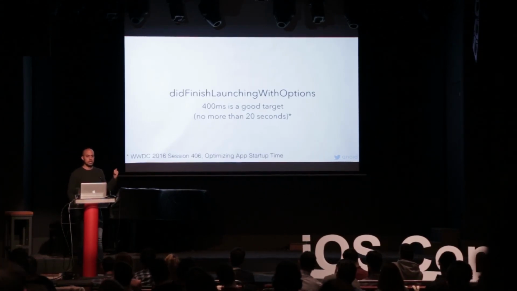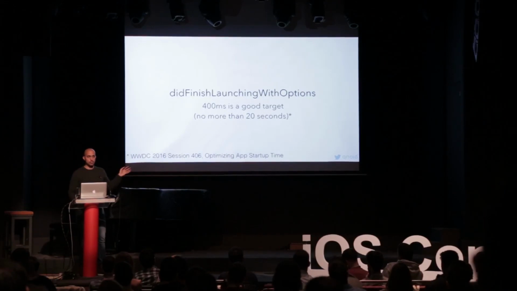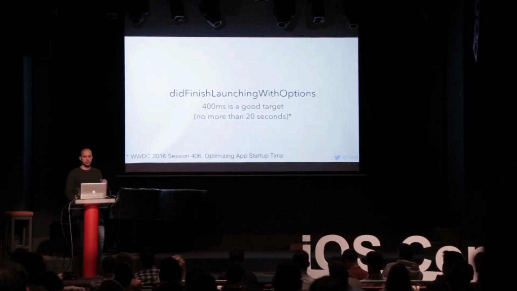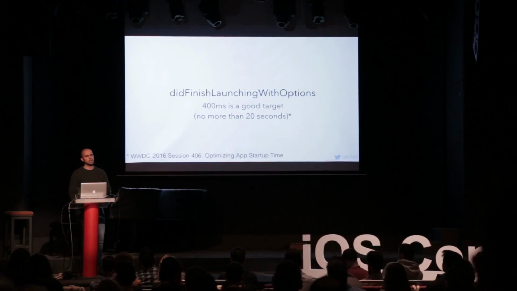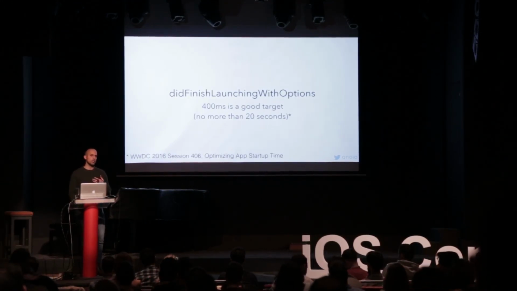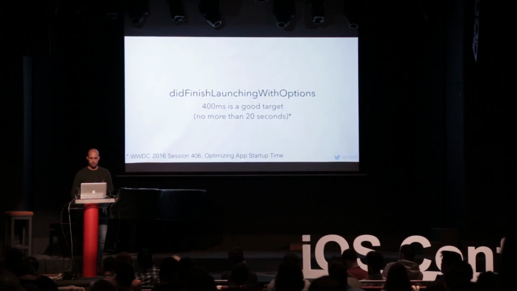Another very important thing is the didFinishLaunchingWithOptions. This is your entry point to the app. Make sure you're not doing too many things. 400 milliseconds is a good target. If it takes more than 20 seconds, you're killed already. But even if it takes 5 seconds, your user is sitting there waiting for a splash screen or a fancy animation that, again, you've thought was a good idea. Launching the app is not about pretty animations. It's about getting the user to use the app as fast as possible.